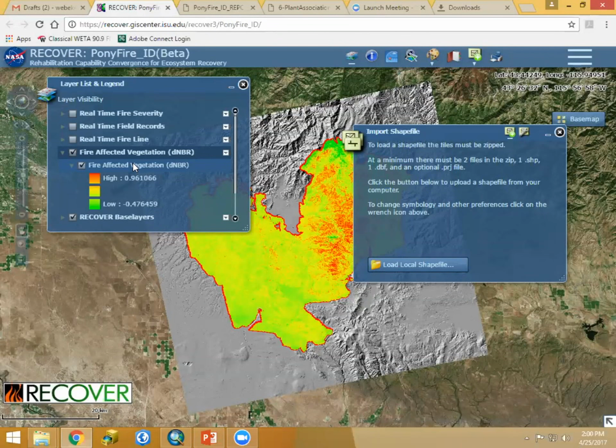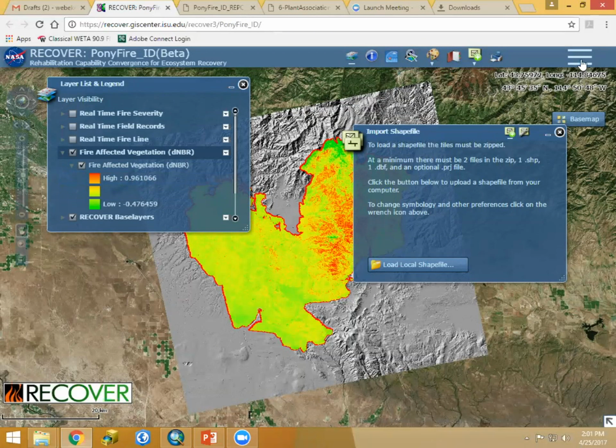And once we get good cloud-free data, or as close to cloud-free as possible for the fire itself, we'll grab that imagery, Landsat and/or Sentinel-2. We'll process an NBR. So we'll have a pre-fire normalized burn ratio and a post-fire normalized burn ratio. And then we difference those using the exact same technique that RSAC or GTAC uses, and make it available for your use. Now, by the way, when you do a data download, that stuff is available to you as well, not just the base layers.